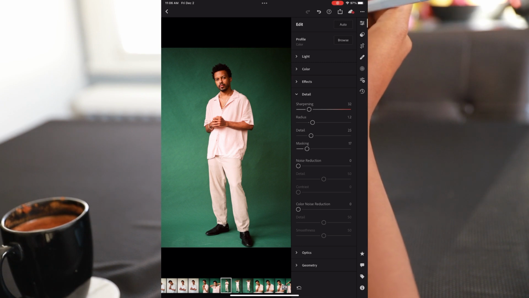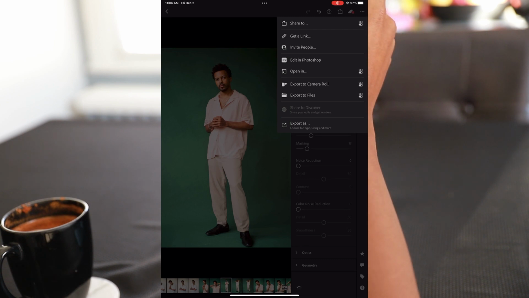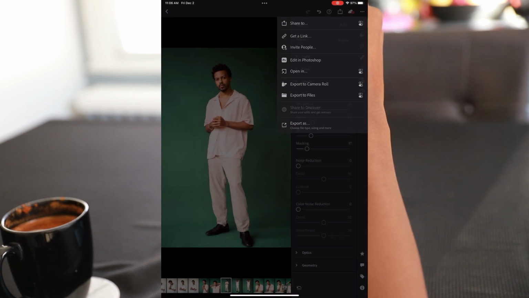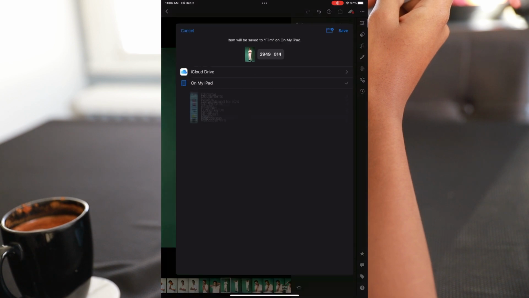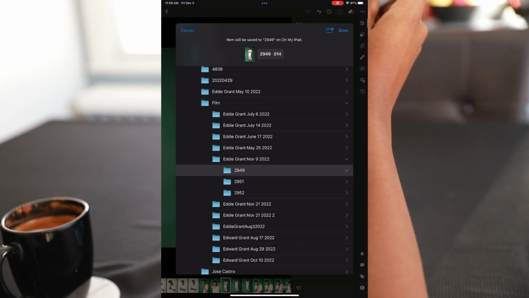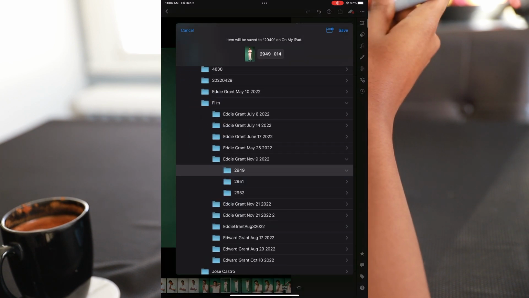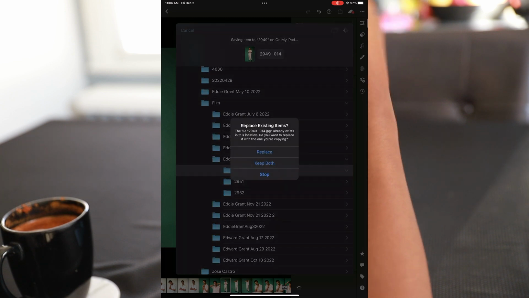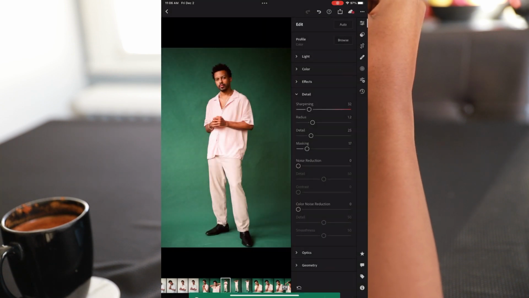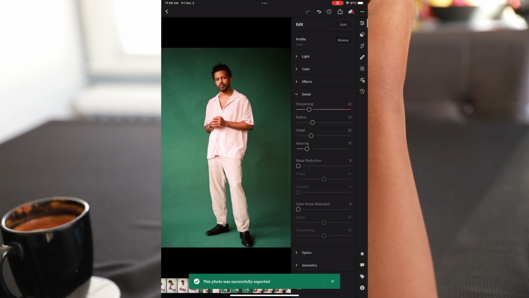And I think that's it. I think that's all I want to do for this photo. So I'm gonna go ahead and save it. Save it into the original film file and replace the original one. And that's it.